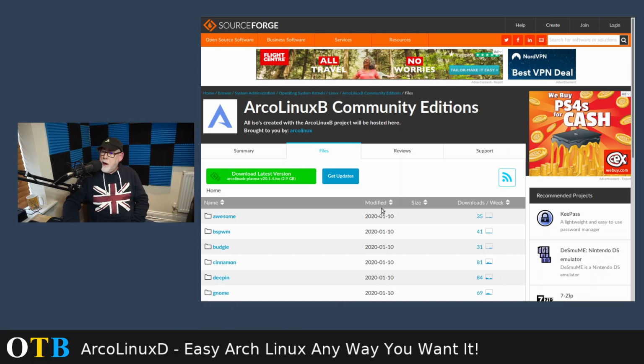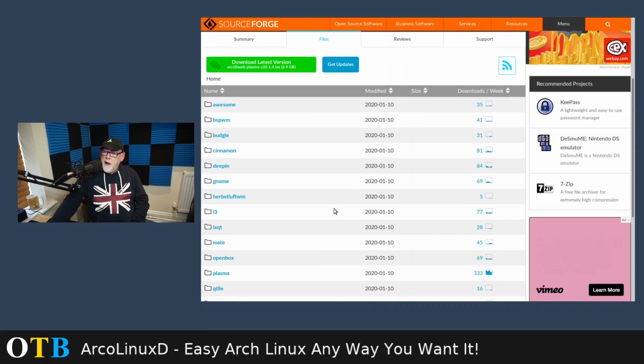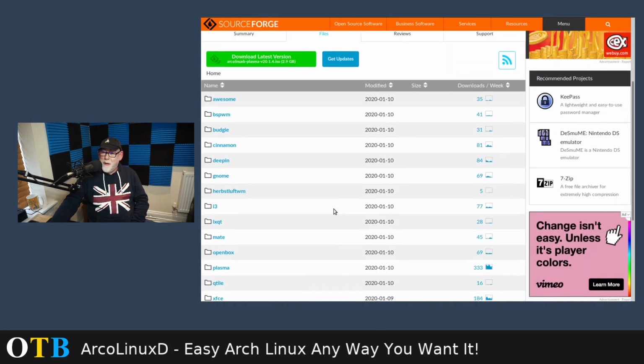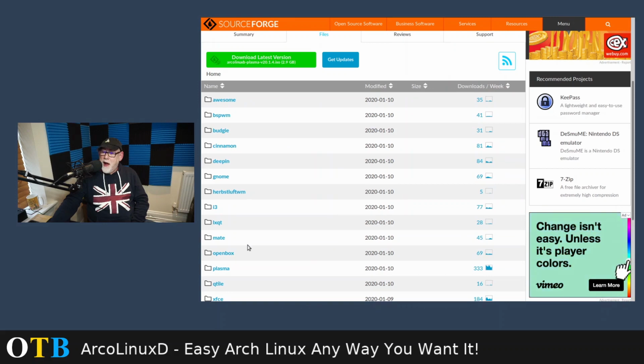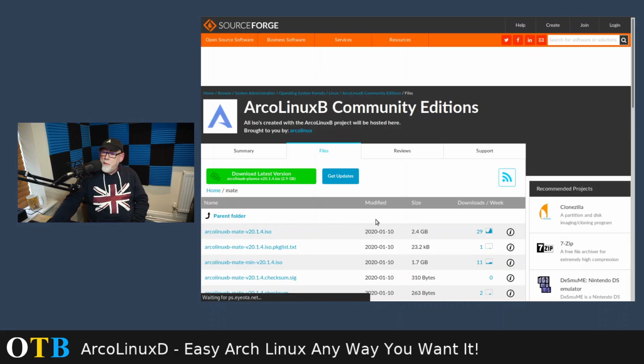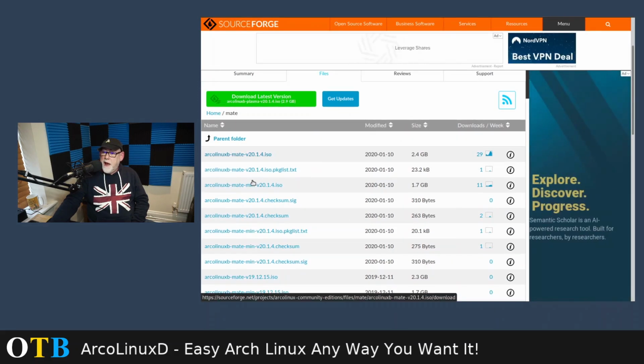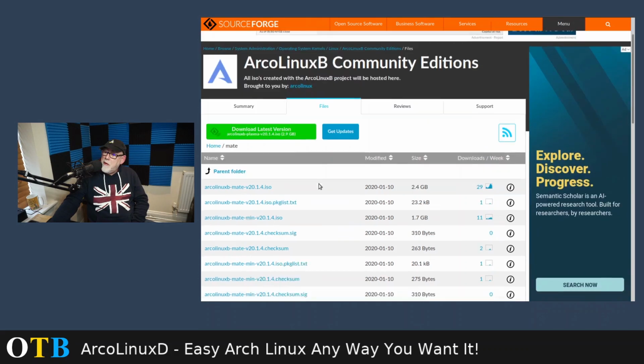But on the downloads link, there are a load of community editions that you are able to download of just about every desktop environment you could think of. I'm assuming these are all pre-configured. So there's the ArcoLinuxB Mate ISO.